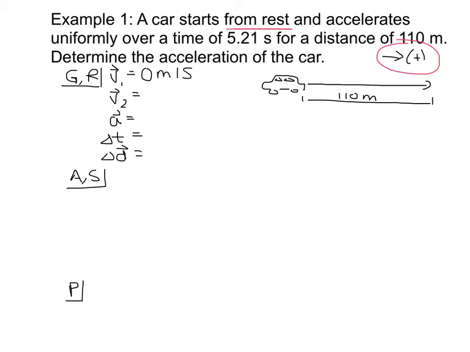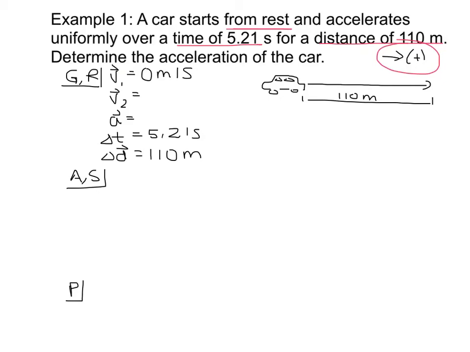It accelerates uniformly over a time of 5.21 seconds. So there's another piece of information. So time is 5.21 seconds. And there's a distance of 110 meters. So another piece of information here. And you'll notice that really, in fact, the directional part of it doesn't actually matter. So we can even drop the vector symbols. We don't really need them. The equation is going to work regardless because we're still dealing with 1D motion. We're still dealing with uniform acceleration.